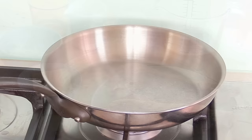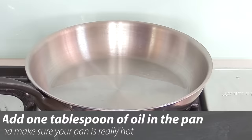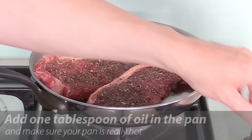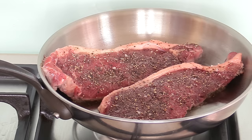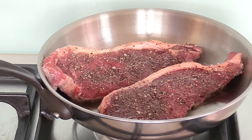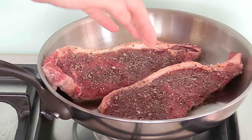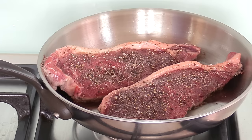Now let's move to the stove. The quality of the frying pan you use is really important — I'm using a Mauviel 24cm M'Cook. It performs really well and all you need here is a medium heat. When it's hot, I'm just going to put the steaks in and on a medium heat gently leave them to color. The beauty of this pan is you don't need a very high heat to get that nice searing effect. A thing we tend to do at home is to immediately turn the meat over — do not do this. I'm going to cook these three minutes on each side and just leave them there until they detach on their own. If you try to move them, you'll get a boiling effect and the meat may rip apart. Just count two and a half to three minutes per side.